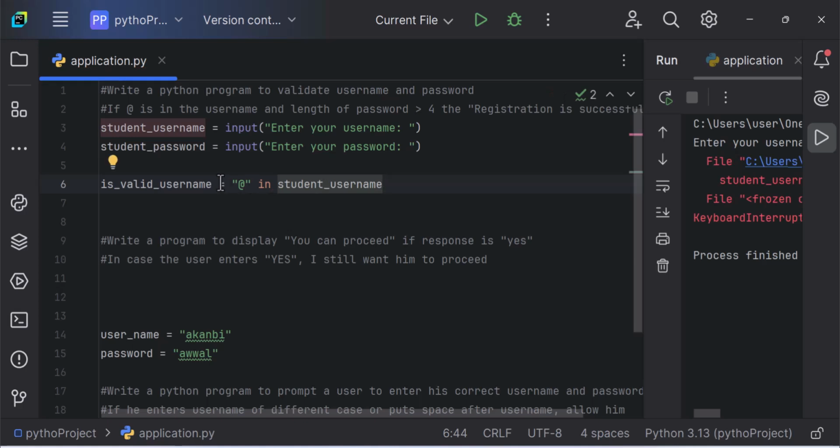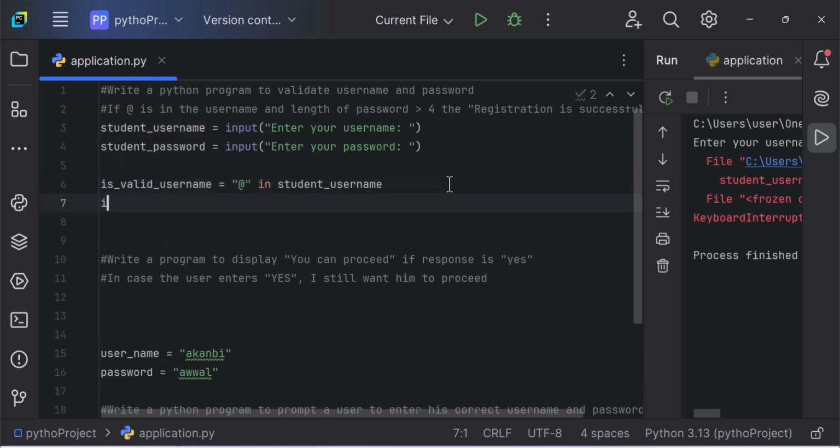So what do you expect here? At in student_username means either true or false. If there is an at in the student username entered, this will return true, then true will be stored in is_valid_username.